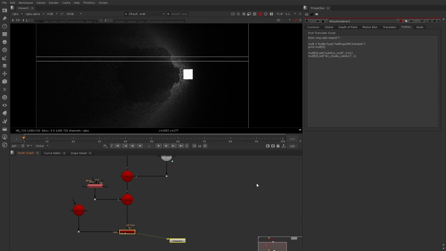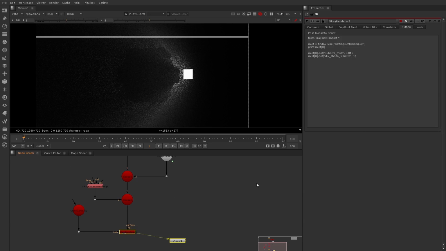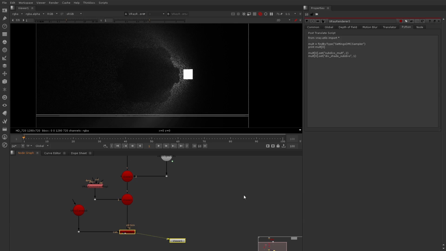But then later on, I can just eliminate that Python script, and I'll get my clean render. And the best part about it is, because it's a global multiplier, I can even go higher. I don't need to go down, so I can go to the value 2, and it doubles the value of all of my subdivisions. So if I, for example, needed a super clean render and I had tons of lights, I don't have time to jump into every single light. I can just apply this Python script in the post-transcript, and it will increase the subdivision globally for all of my lights.